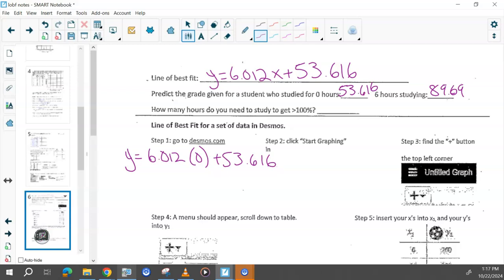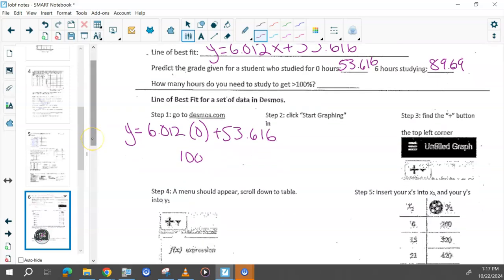Eric, focus. Okay, for the last part, same thing. You could set up an equation, since I now have a grade, we're looking for the x. So I would put in 100 where y was. Focus. He was asking me a question. Okay, so answer the question and stop talking.